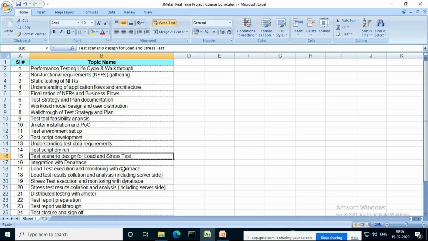Script creation is fine, but the challenge is running the scenario and monitoring the test, when we have multiple scripts, and monitoring which script is failing and for what reasons. Definitely, load test execution and monitoring is there, right? That we are going to see.